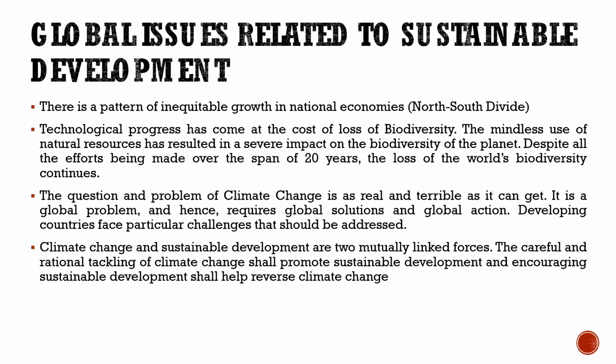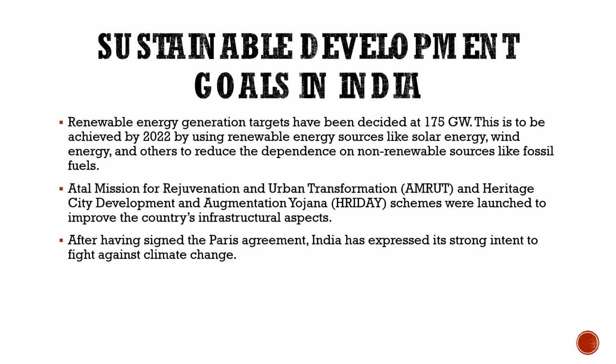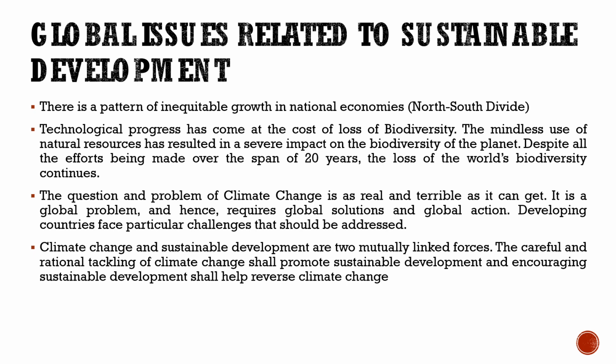Now let us understand certain global issues that are related to sustainable development. I hope you are clear with these examples that we just talked about in the Indian context. Now let us look at certain problems or issues related to sustainable development at the global level. There is a pattern of inequitable growth in the national economies, which we popularly call the North and South divide. Technological progress has come at the cost of loss of biodiversity.